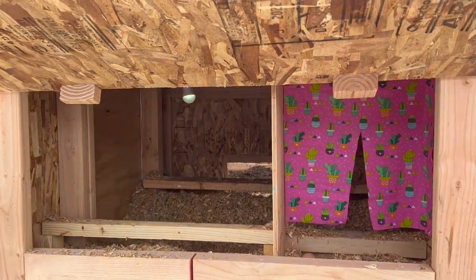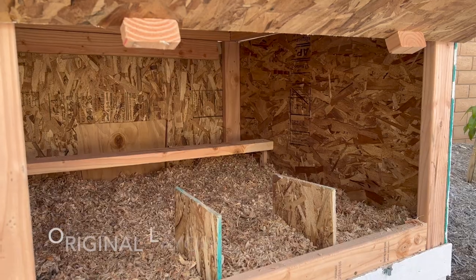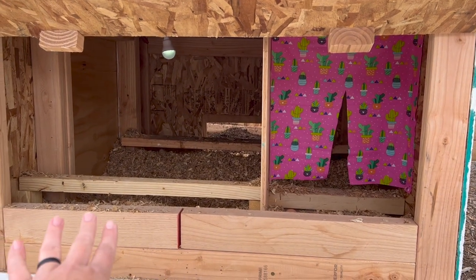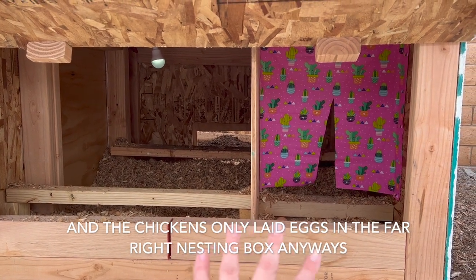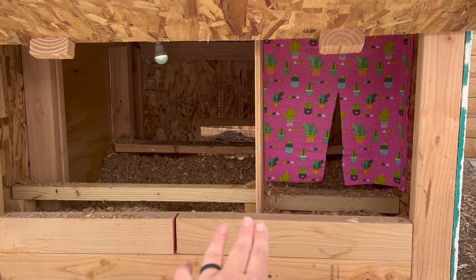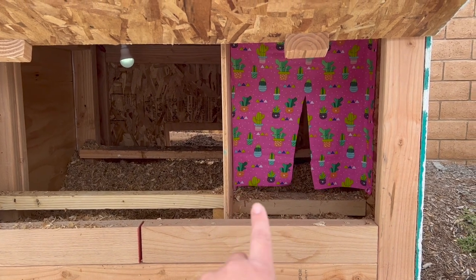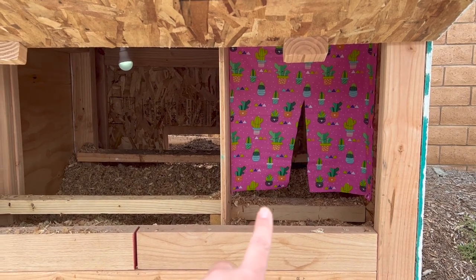Here's one of the biggest changes that we made. For a while we had three different nesting boxes and this little ledge only went up to divide them. They were sitting on them and pooping on this whole area — pooping in the nesting box. So I said, Juan, let's just create one nesting box, make it all the way up top so they can't perch on it and poop. I added some fabric that I had on hand — I would have liked a black and white buffalo print, but this is fun and it's nice for Aubrey to see. So we have our one nesting box.